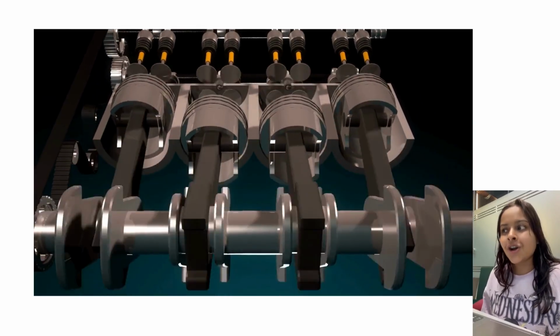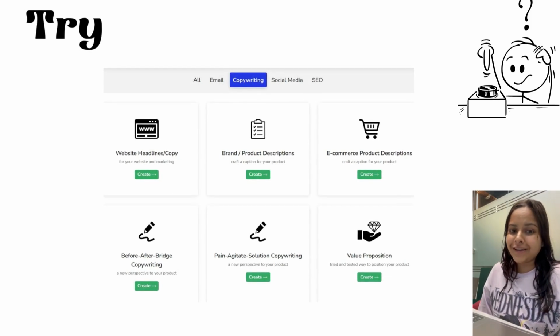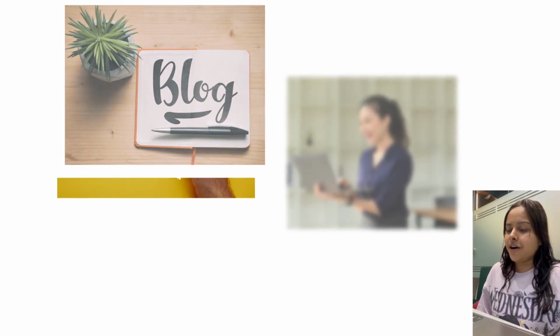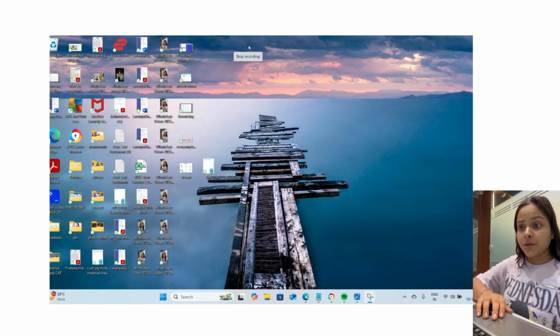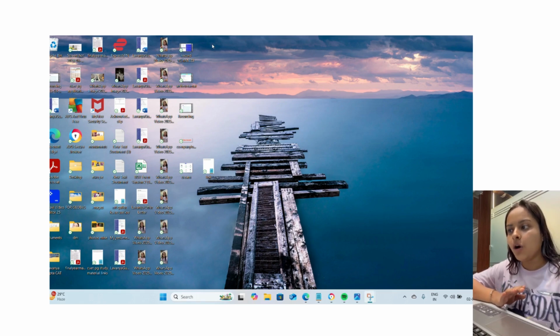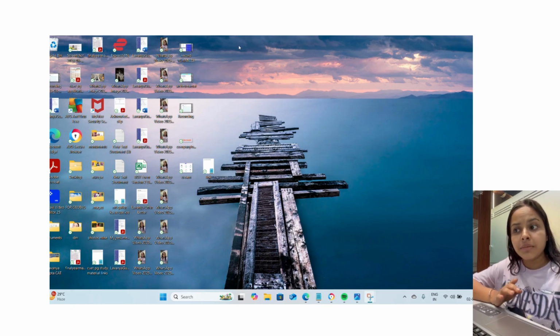If you want your website to rank on Google search engine or optimize product listings, try Writecream's AI copywriting tool. For blog posts, ads or email stuff, Writecream probably is all you need. Okay, so in this tutorial, I plan on showing you simple techniques for using Writecream's AI copywriting tool in a way that gets you real results. It helps you make good written material quickly and easily using AI.